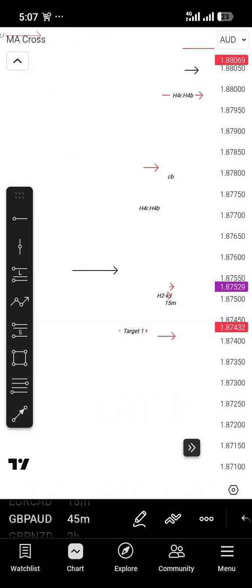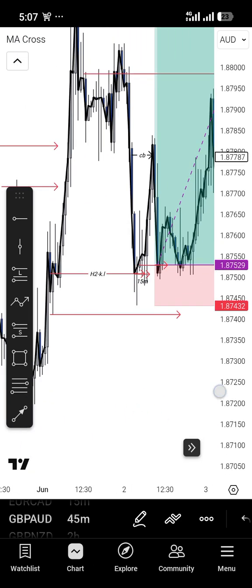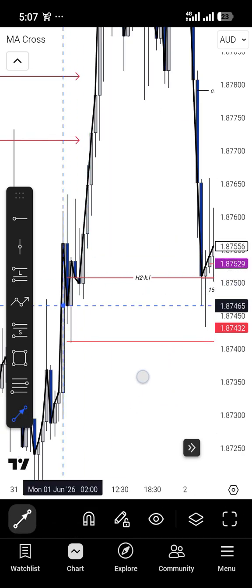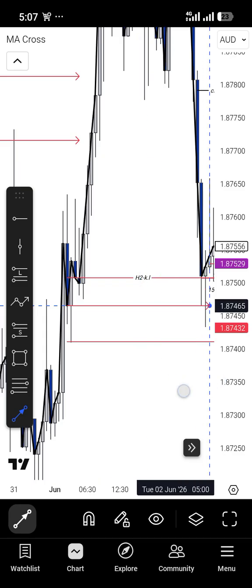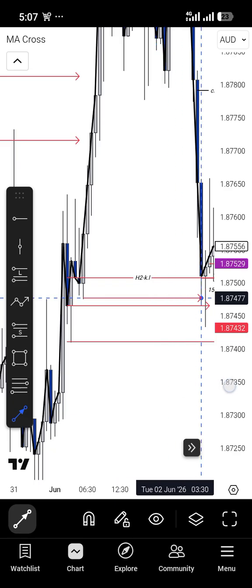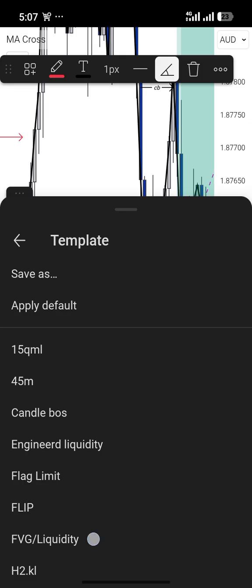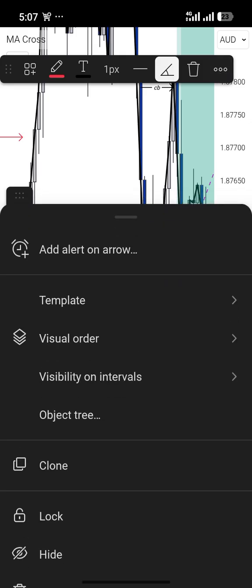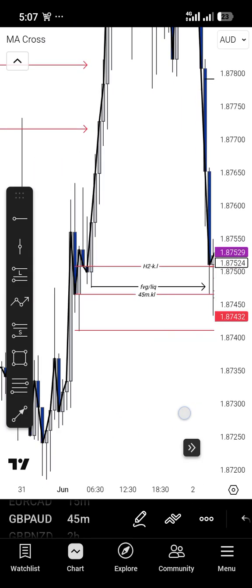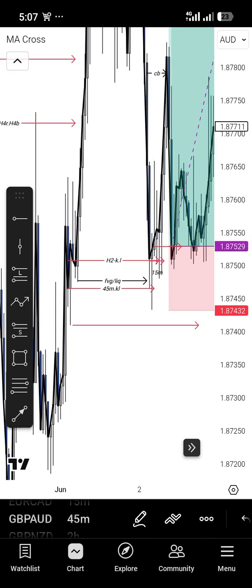You check out the 45 minutes, you can still see that, okay, fine. Even if we use the 45 minutes as our key level, you see there was a liquidity sweep before the key level, right? This is liquidity, this is the 45 minutes key level, right? So we can still narrow it down to the 2 hours, and this is the lowest point of our key level.